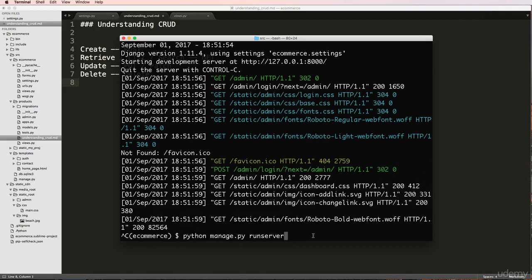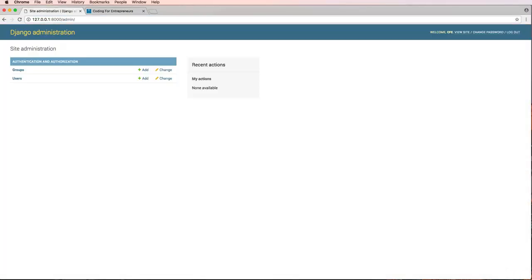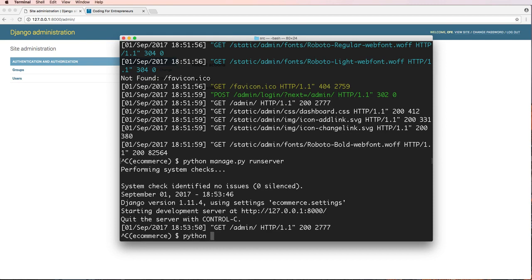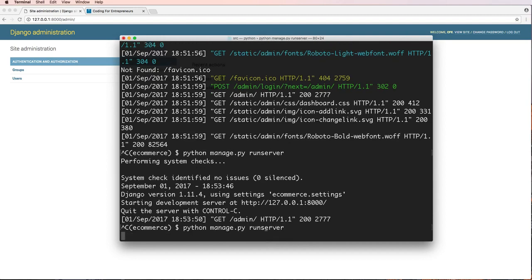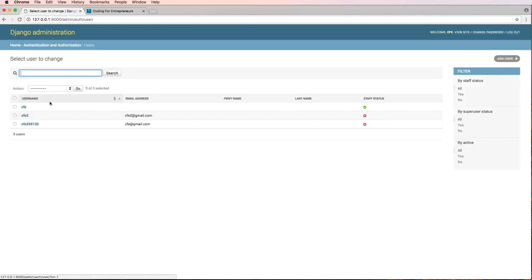So we're gonna go python manage.py runserver, and we're actually gonna go into the admin. Okay, and inside of this admin, assuming that you've already logged in, if you haven't logged in, then go ahead and log in, or you can create a new superuser if you need to. If you forgot how to do that, that is how you do it right there. Create superuser. That will allow you to create a new user to actually log into the admin and see this stuff. So if I click on users, I can see that I have a few different users here. Some of them were registered when I did some of the things in the last section.